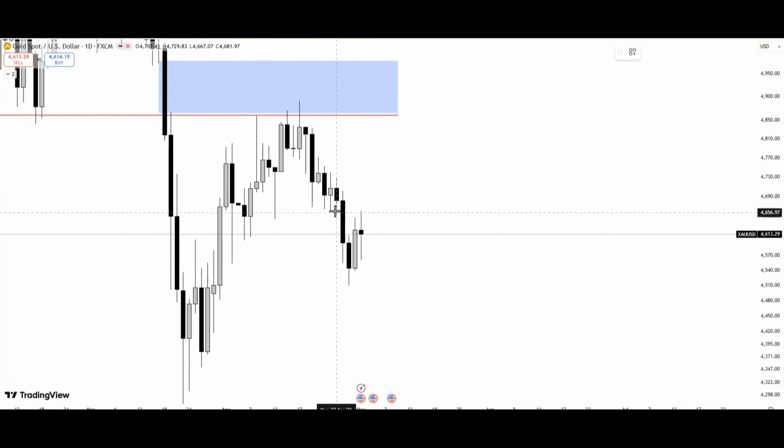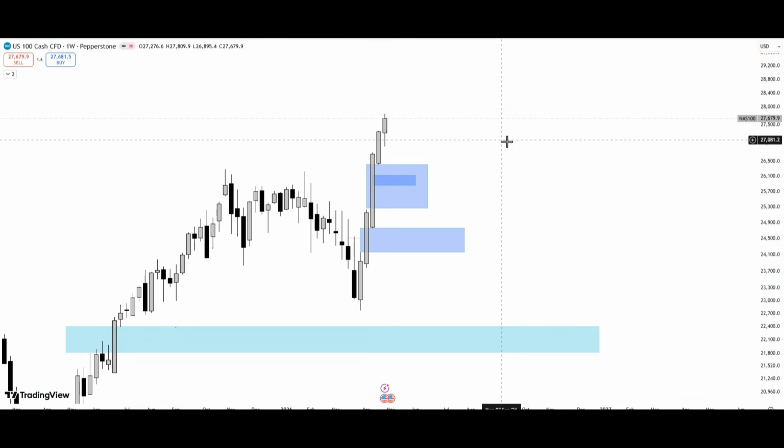On the daily time frame, you can see you have this daily fair value gap and this order block, but this order block already got tagged by price. So we have this daily fair value gap. So this daily fair value gap is an important level I'm watching. I really want to see price use it to push price lower if gold is still bearish. So let's look at NAS 100.